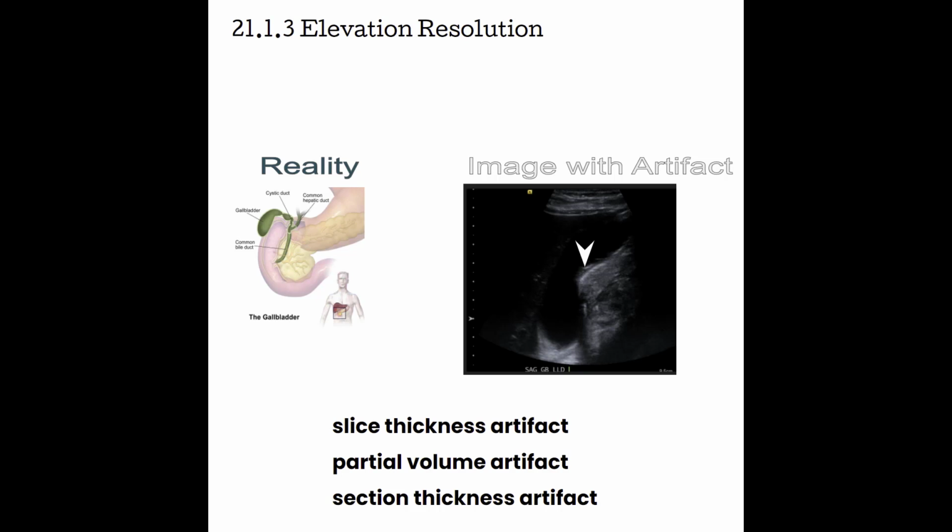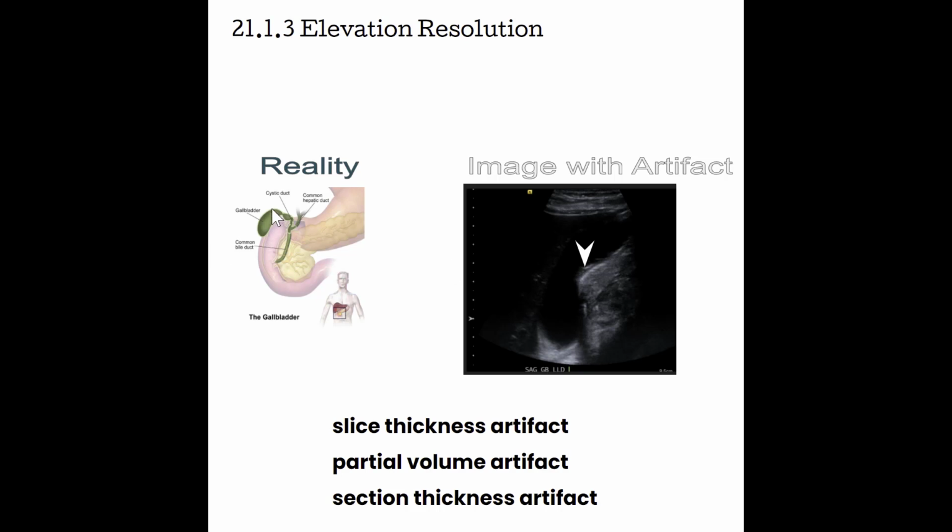In this image, we can see part of the duodenum being recorded in the gallbladder lumen. Elevational resolution partially overlaps with position artifacts because reflections are in the wrong location. Slice thickness artifact will mostly be apparent in structures that should not have any echoes within, but do. To correct this, the sonographer should try a 1.5D array transducer, an annular transducer, or use harmonics.